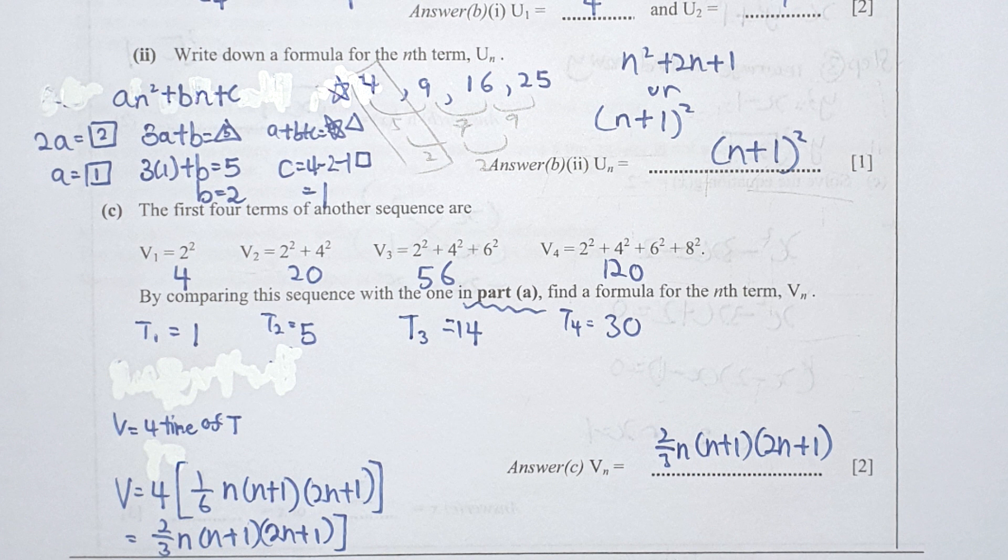So for section c, v1 equals to 4, v2 equals to 20, v3 equals to 56, and v4 equals to 120. So if you compare it to t, it's actually 4 times of t's value. So all you need to do is to take 4 multiplied by t's nth term, then you should be able to identify the v's nth term. So how do you notice this is whenever there's no significant trend showing you that, you should come immediately compare the nth term and the results between the sequence given by the question. Okay, so this pretty much it for this particular paper. It's slightly harder compared to other 2011's paper. However, this will be a very good practice for your examination.